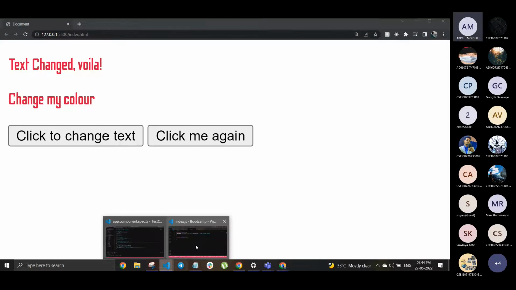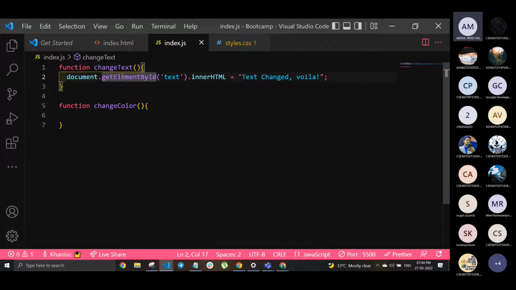So getElementById is a way of selecting your tags, then we have the ID name, then what we want to change. We can even do dot style, dot blur, anything. innerHTML is the HTML content there, and then we'll change it to this certain text.